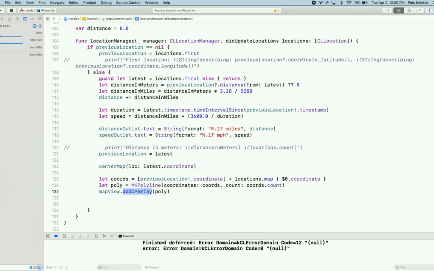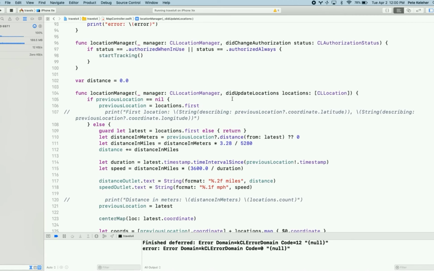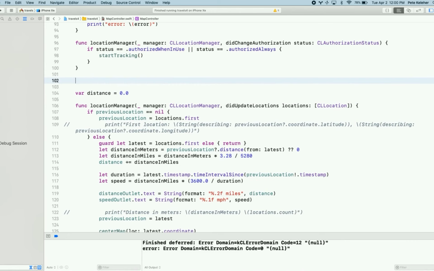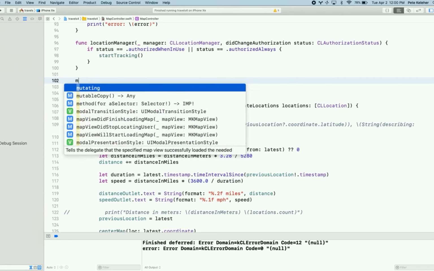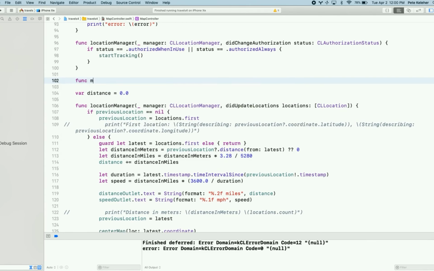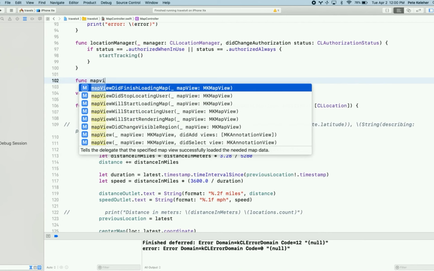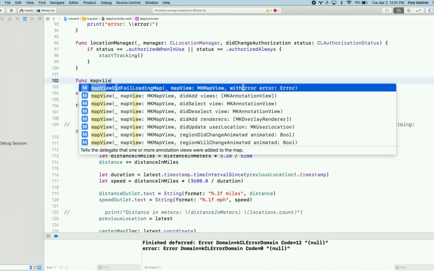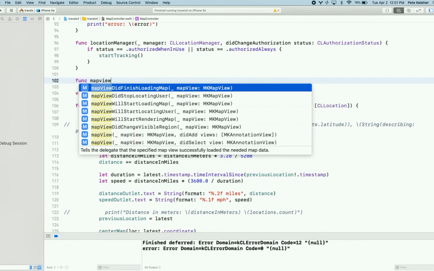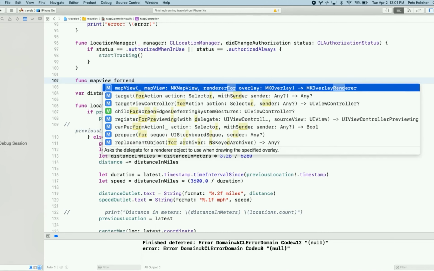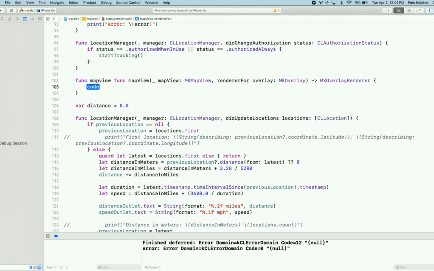Yeah, I have to define that rendering function because it can't figure out how to do it by itself, which is kind of weird. But I mean, it gives you an opportunity and sort of forces you to take the opportunity where you could specialize it for whatever you want to do. And I want to do something different. I want to make it show red or something like that. So I define this function, func mapView rendering, hey, I think that's it. Okay, so there's the function.